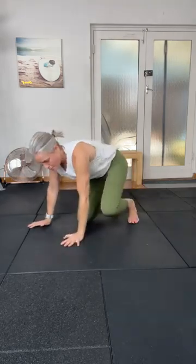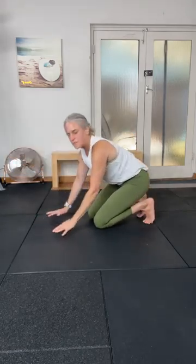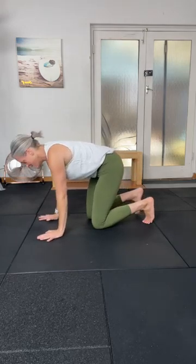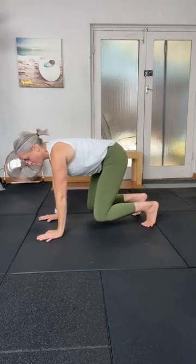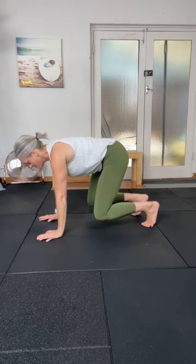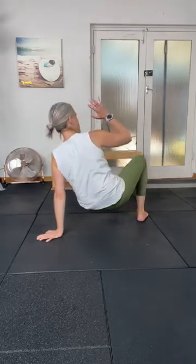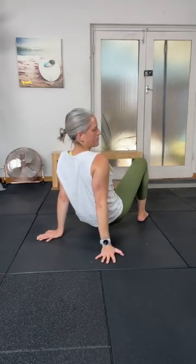Alright, shake out the wrists again. And then we're just going to practice doing the opposite sides, because you might find that one side's sort of okay, and the other side might feel a little bit different. So just to confuse you, we're going to start from this position. So from here, whichever hand and foot you weren't using before, use it this time. So for me it's these 2. So I'm going to lift up, pivot on the ball, heel down to stop me, and then I'm going to place the hand and foot down together.